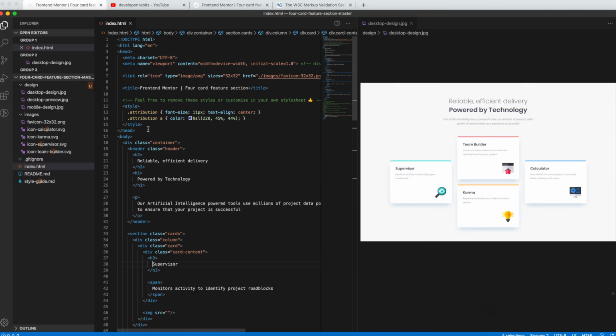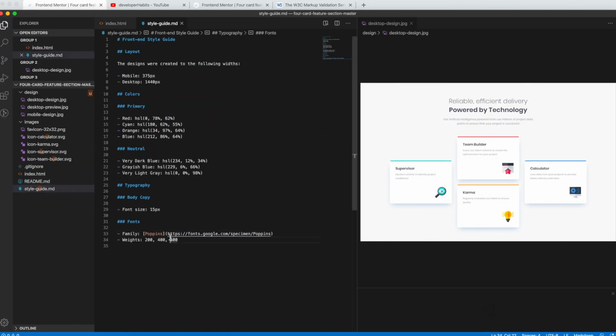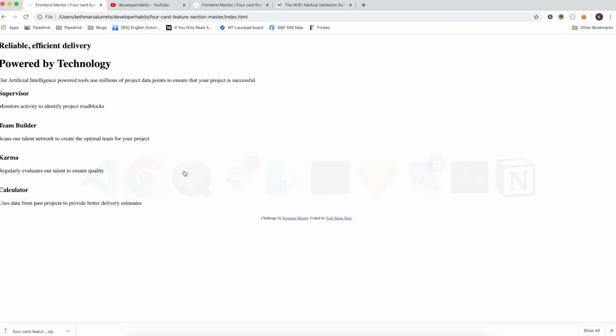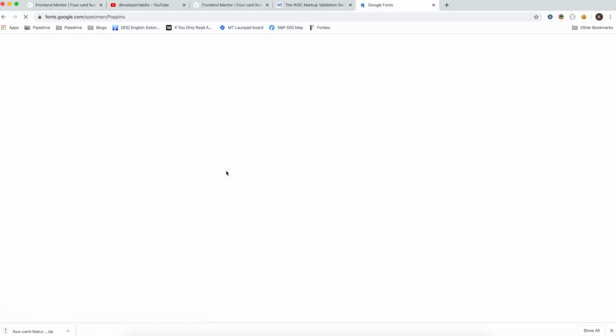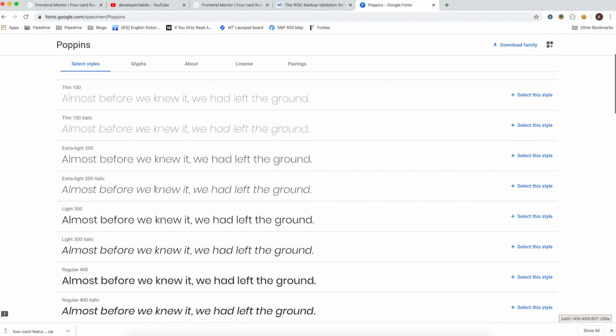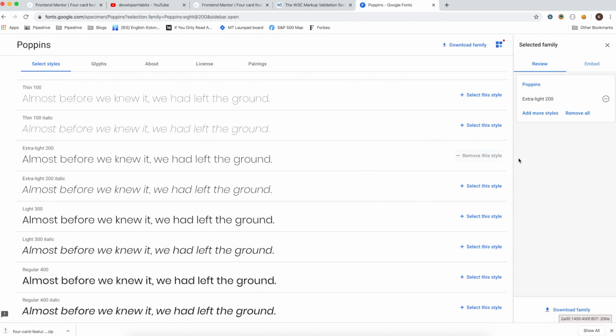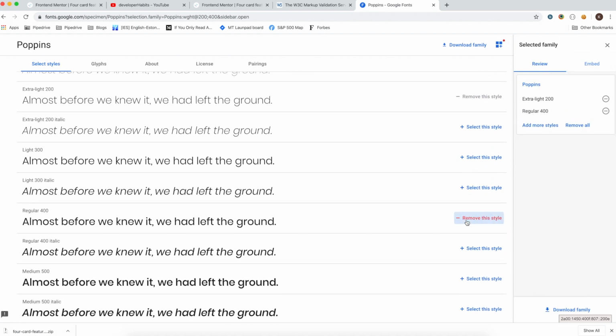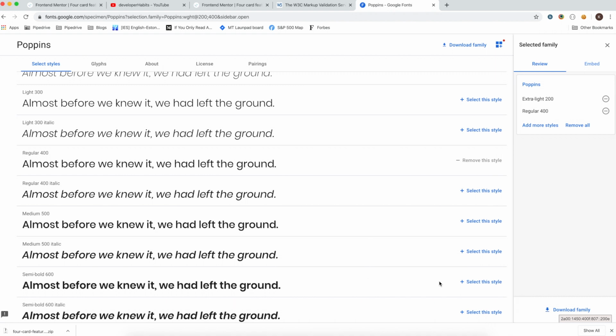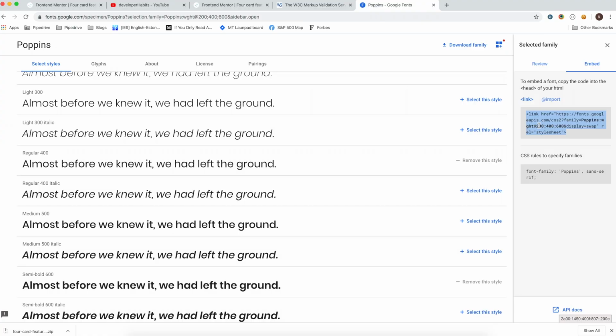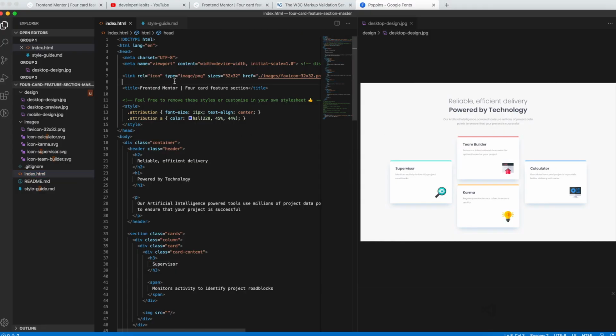Oh, and we also need to import the font, which we can do from Google. The link for the font is already in the style guide. So we can just go to Google Fonts, select the necessary styles. We need extra light, we need regular, and we need semi-bold. And we can embed it easily.